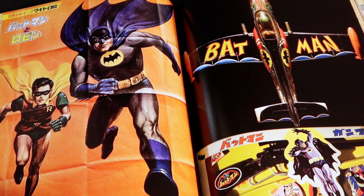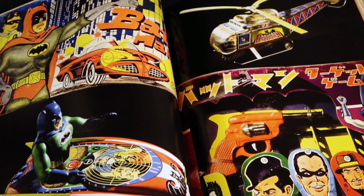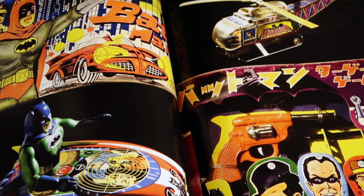So there's a whole story in this book that explains how this book came to be. And I won't get into all that because you can read it online, or you can pick up these. They still are pretty affordable for being almost 20 years old. And these are worth it. It's really cool books. The book is also peppered with a lot of great pictures of those really cool, colorful Japanese Batman toys that came out in the 60s, riding the wave of the whole Bat-Mania. These are toys from the collection of Saul Ferris. Real colorful stuff, really sought after now.